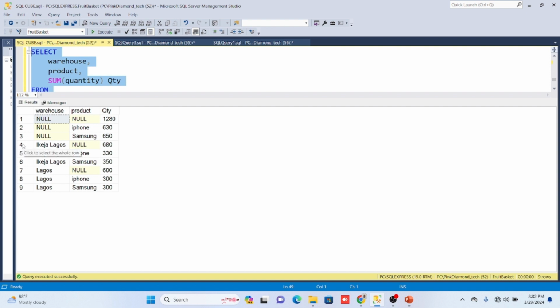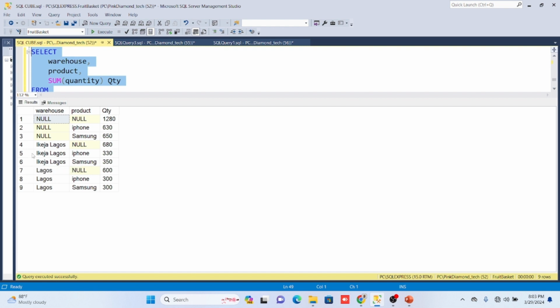From the 4th and 5th rows here, this is giving us the subtotal of each of the products. It is telling us that the total products in the Ikeja, Lagos warehouse is 680.